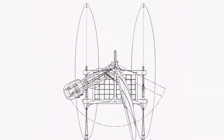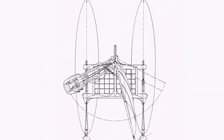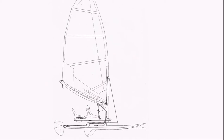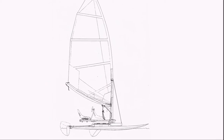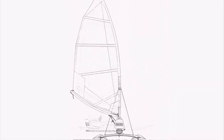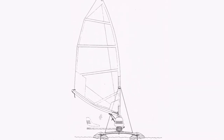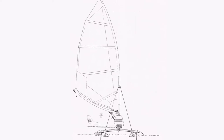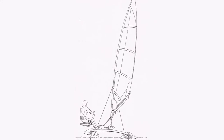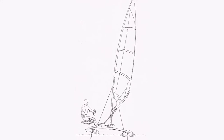The concept was born. I decided that it should be applied on a catamaran, because a pair of hulls would ensure more stability, optimizing the system's chances to succeed. I also decided that the full-scale functional prototype I was about to build would use the most possible amount of parts already available on the market. The hulls, the mast and the sail would come from windsurfing, the steering wheel and the seat position locking system would come from bike gear, and finally a lot of sailing gear.